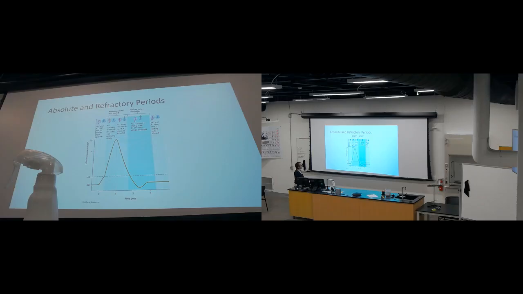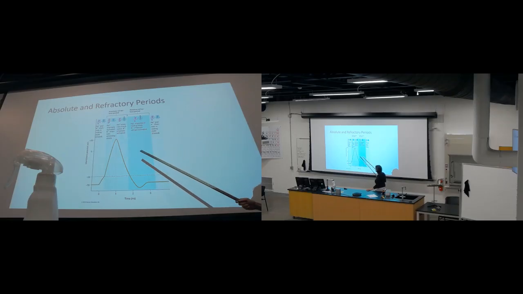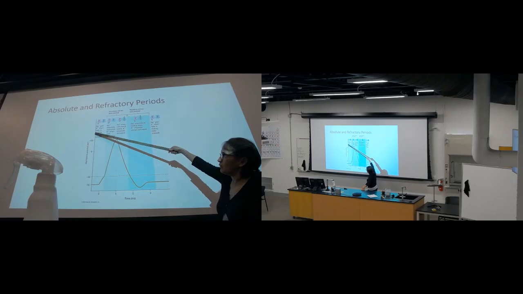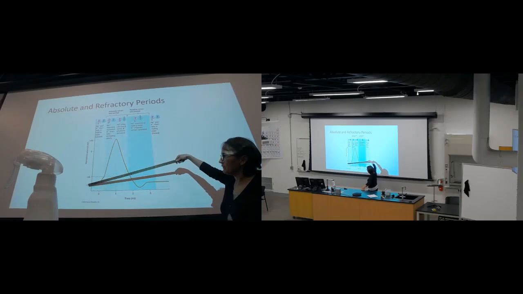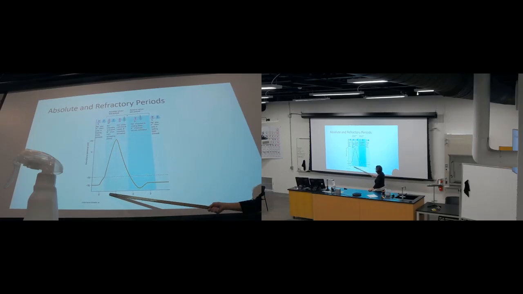So here we have what happens in each of these periods. There's a reason why these periods exist. It's not an ordinary fact. So again, we have here the voltage inside the cell from minus 70 to plus 30, and this is the amount of time that it takes to elicit a complete action potential from resting membrane potential up to hyperpolarization. It takes a little bit over 2 milliseconds.